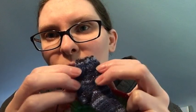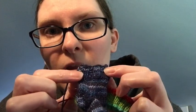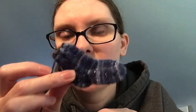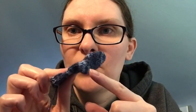But now that I did it and I like the pattern, I did change the pattern a little bit. They said 1x1 rib for the cuff. I did 2x2. And yeah, I think I followed the pattern pretty much after that, but oh my word, 2.7 grams. And you didn't Kitchener the toe, but you Kitchenered the heel. So I thought that was nice. And I didn't really weave in ends. I just turned it inside out and just tied knots. Nobody's going to wear it, so why bother weaving in the ends?